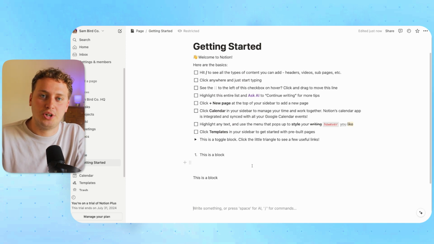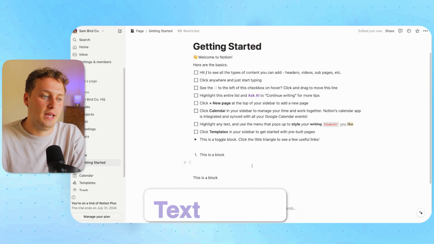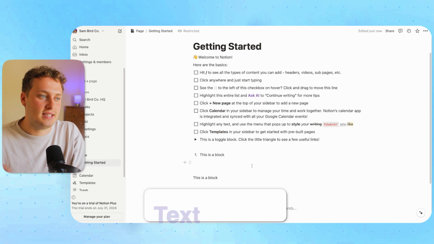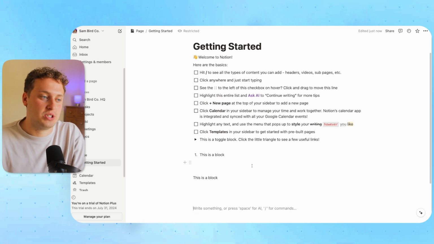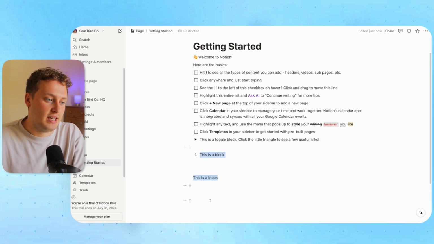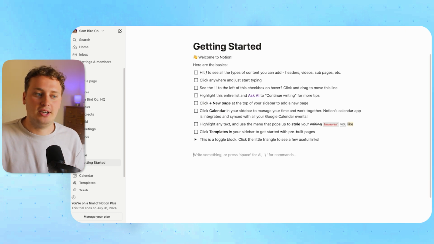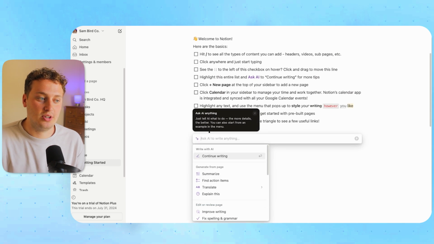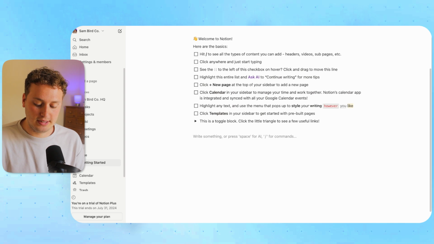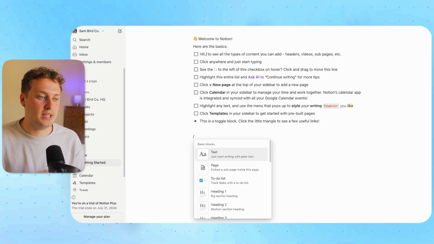Now, the final thing I want to show you in this beginner tutorial is the text editor. This essentially allows us to do what we were just doing, which is editing and manipulating blocks, but do it a lot faster. So I'm just going to drag and delete some of this stuff here, and I'll show you what this looks like. We hit enter to create a new block, and as Notion is telling us, we can write something, we could hit space if we use Notion AI, or we can hit the slash command. Again, the slash command is just going to open up that menu of different block types that we can use.